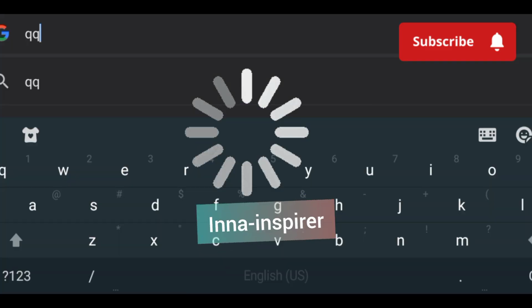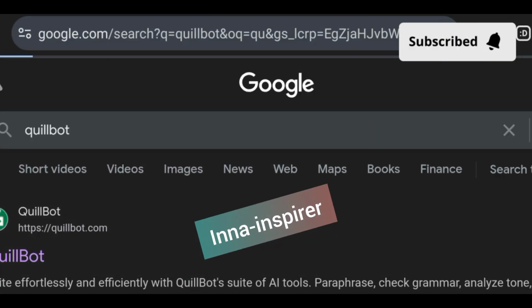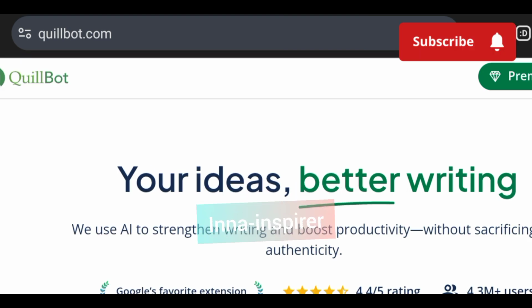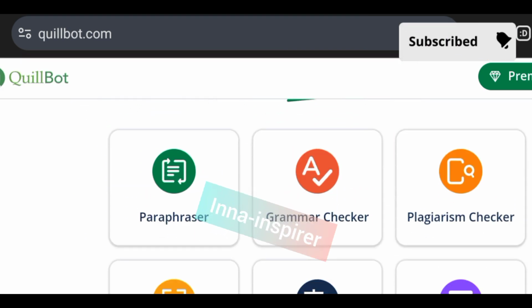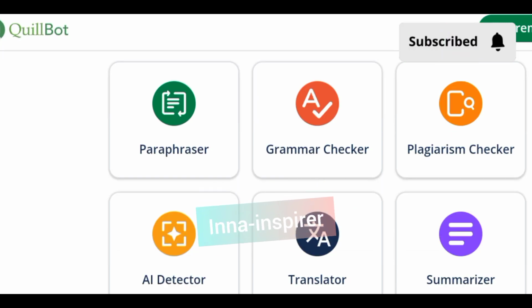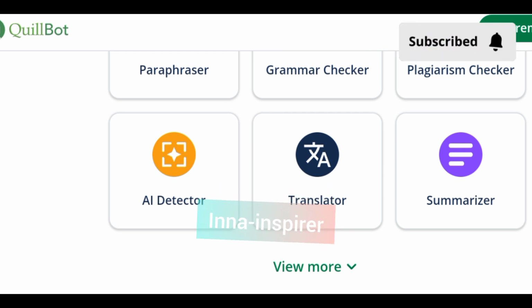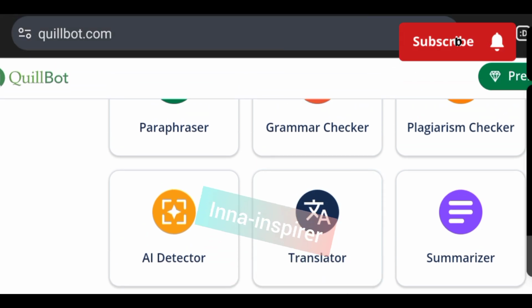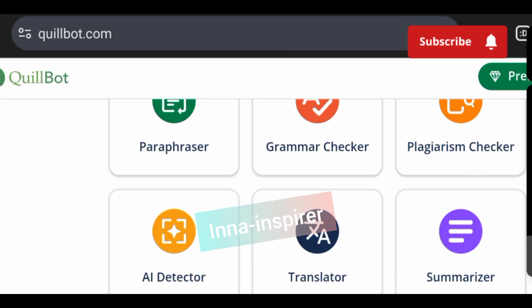All right. The next one I'd like to show you is Quillbot. Okay. So this Quillbot, you can use it to paraphrase. You can use it to check grammar. You can use it for plagiarism check, AI detector, translator, summarizer, and many more. But one thing about this Quillbot is that before you access the best parts of it, you have to use the premium version.